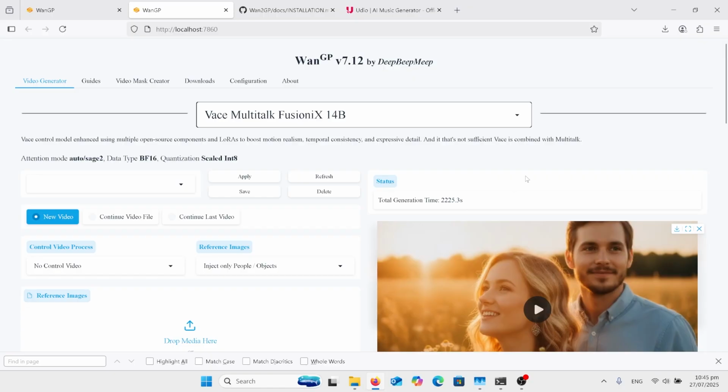Hopefully they can get some links sorted out to a models folder, so that we don't have to have lots of folders with the same models in them, because it's just going to take up a lot of space. But I've been noticing the updates to this are moving really fast. So we're up to v7.12 and it's just going to keep going.